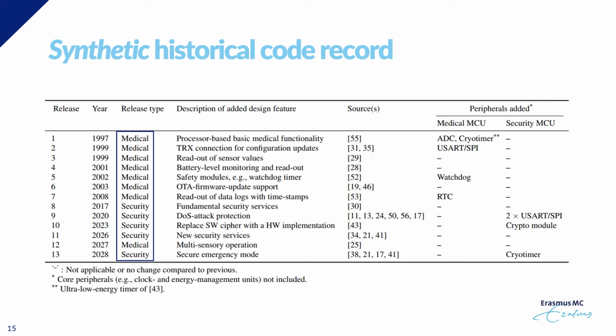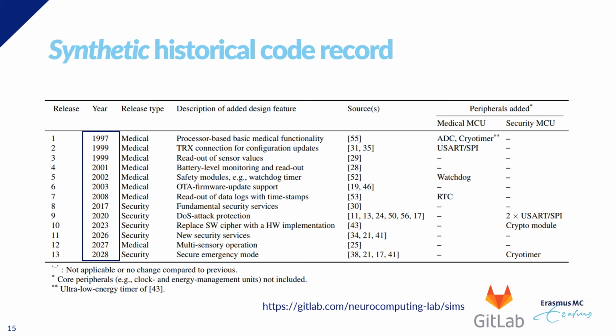Technical debt is not affected by exact years. However, this historical record accurately dates back in the past as far as 1997 and extends to speculated future releases until 2028. The details of every code release are provided in the paper. It is important to note that the technical debt methodology is unaffected by the inclusion of future design points. Secondly, such points have been solely based on an actual published body of work. Whether they will find their way in commercial IMDs or not is of little significance for the message of the paper. Our confidence in the code base representability is further guarded by making it publicly available in this work so as to encourage a critical review and improvement by the various IMD stakeholders.